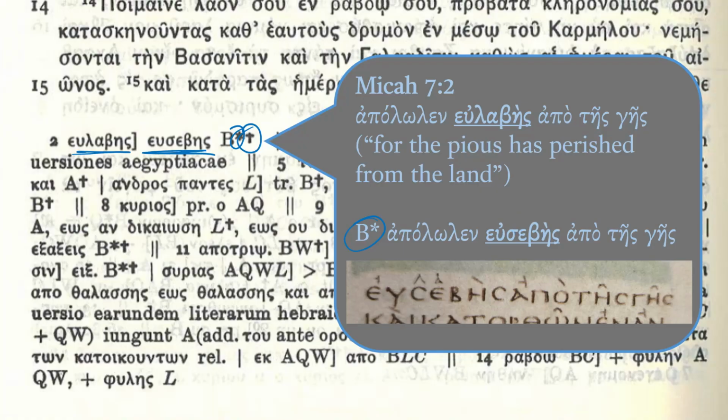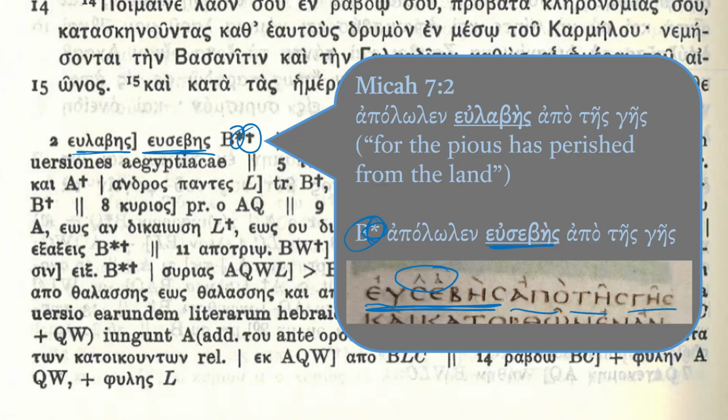Well, what does it actually look like in the manuscript? So this is a little excerpt from Vaticanus, and you see that here is the Eusebes right there. Of course, it's in the majuscule script, but it matches up with Eusebes, apotes geis. So Rahlfs has correctly captured that. But the reason why he mentions that is the original scribe with that asterisk is that the corrector has reverted it back to Eulabes there.